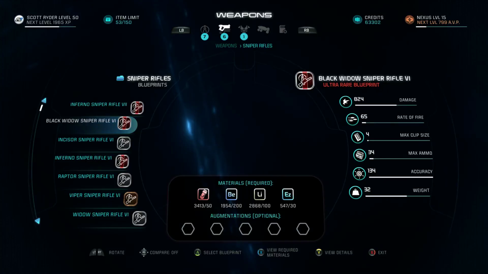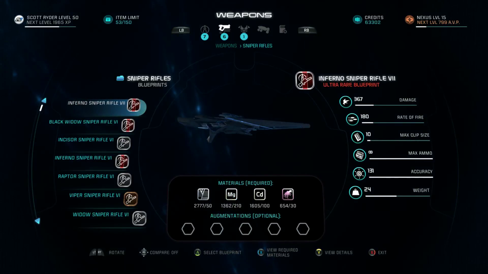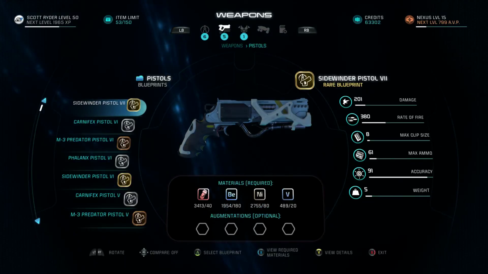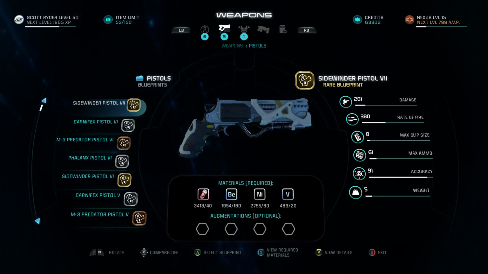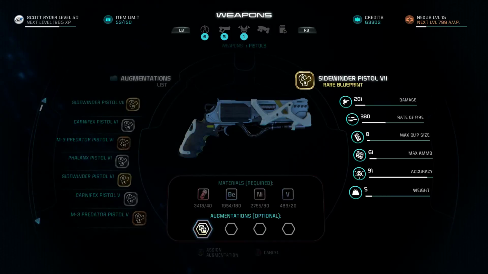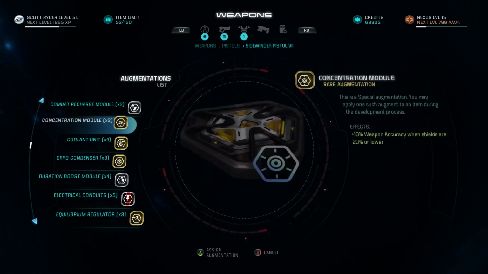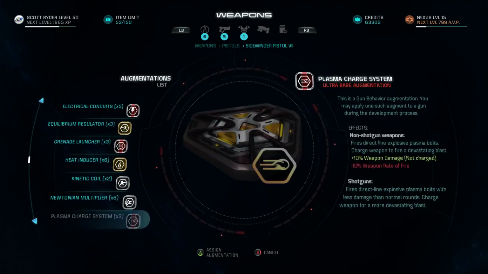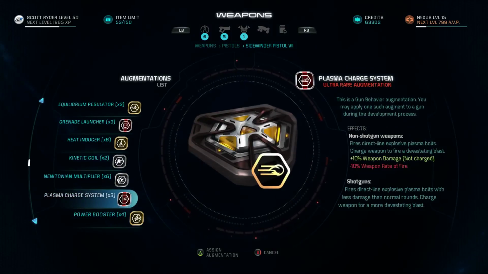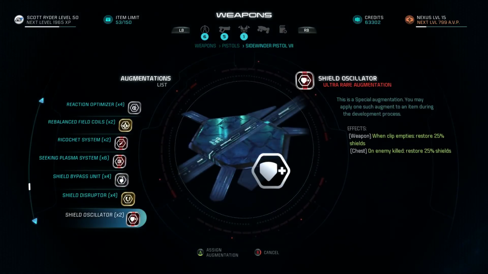Did I not research the Black Widow 7? Huh. That's fine. I'm not going to do the Black Widow yet. I'm going to go ahead and do my Sidewinder 7, which only has 4 slots, which is very unfortunate. Double mod. Now, what do I want to do with this? This is my pistol that I have the plasma charge system. Right, and, you know what? I don't think I want to use that.